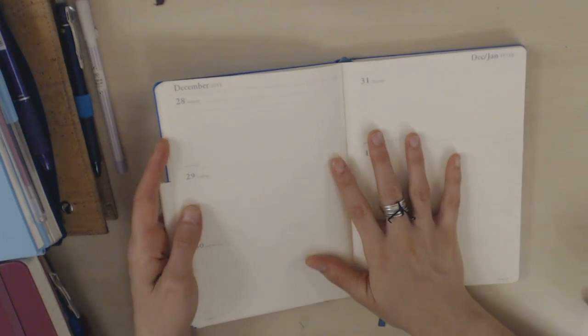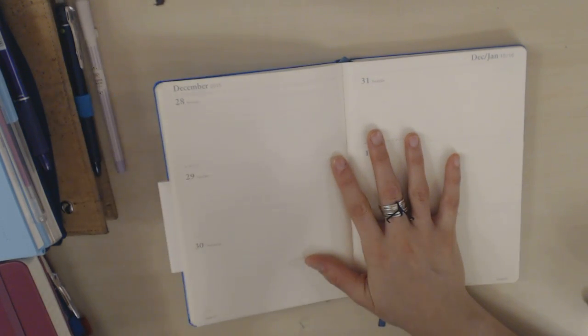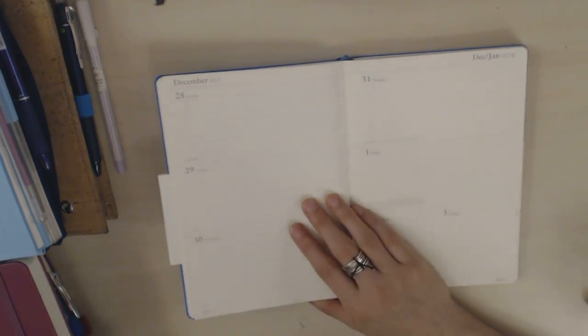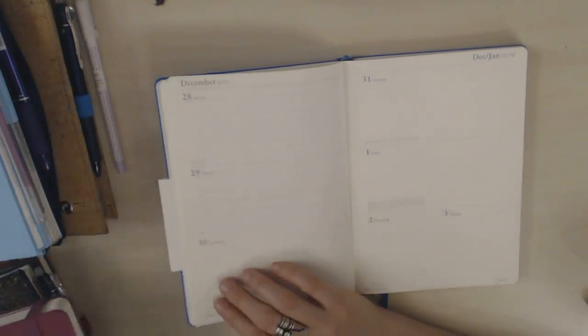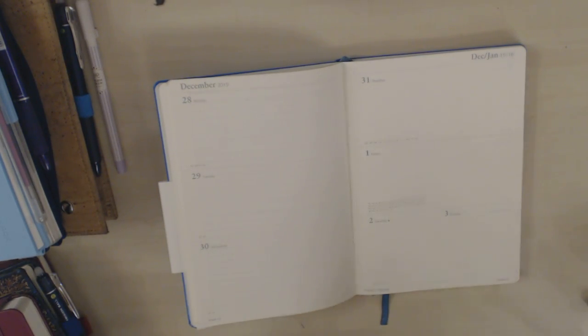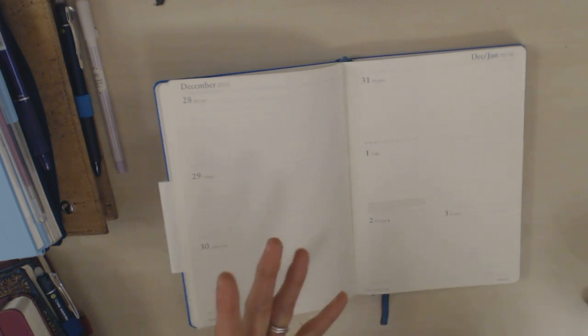And this is one feature that I think makes this, for me anyway, more appealing than the Moleskine, because it doesn't have all of that stuff at the front. And I just like it. It's just an aesthetic thing. If there are pages that I'm not going to be using, it kind of bugs me that they're there, taking up space.